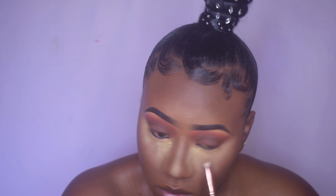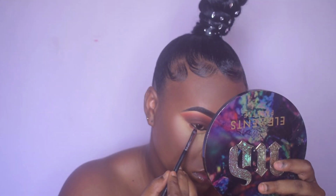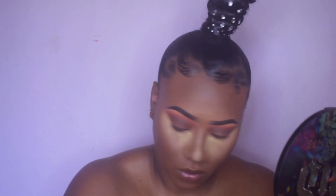I then went back in with some of the Plouise base in the shade Rumour 3 to my lower lash line so that the eyeshadows that I applied there would have something to stick to, and I went back in with the two shades that I used on my lid, which are the dark brown and the orange.